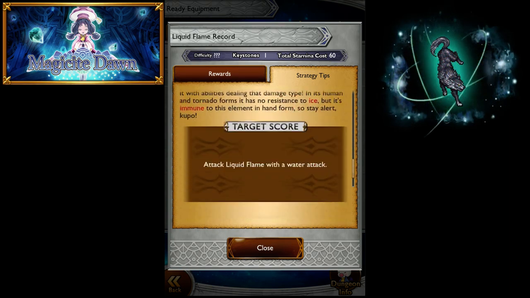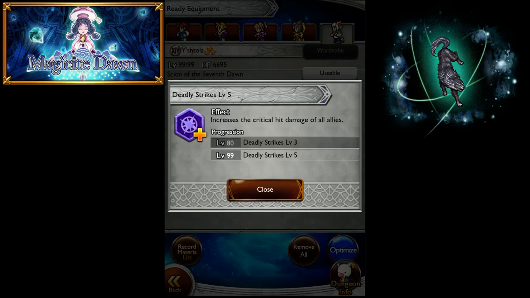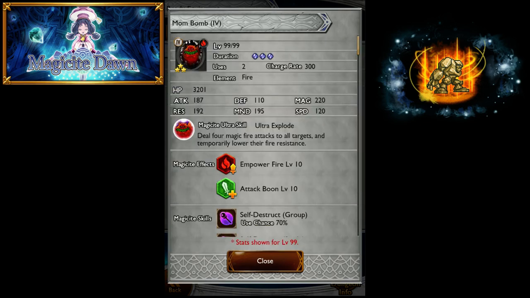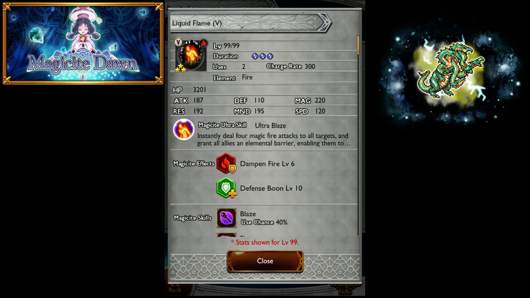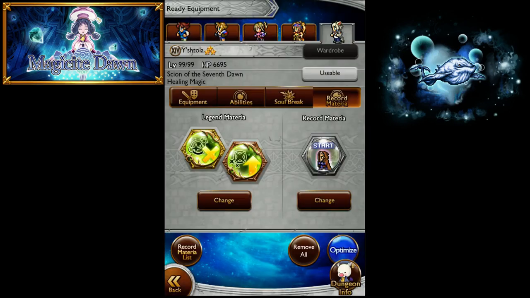There's a lot of tips, and the rewards we have. So our three we can get from this one are Salamander, which is just Empower Fire and Deadly Strikes, increase crit hit damage. Whoa. Mom Bomb, which is deal 4 magic fire attacks and lower the fire resist, and attack boon. And then the one we should get from Victory is Liquid Flame, which is the normal one, the instant cast, 4 hit, and barriered for the element next up. God, all of these Magicites would be fantastic for me.